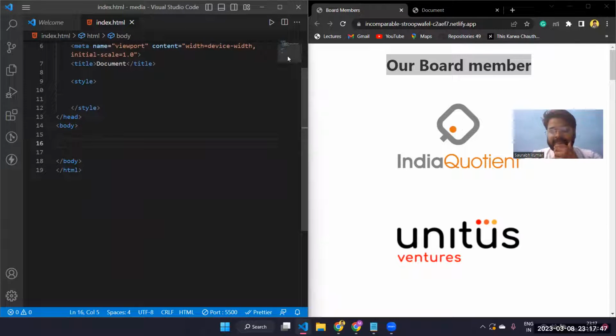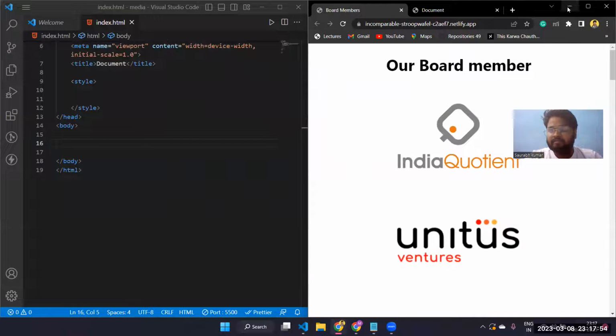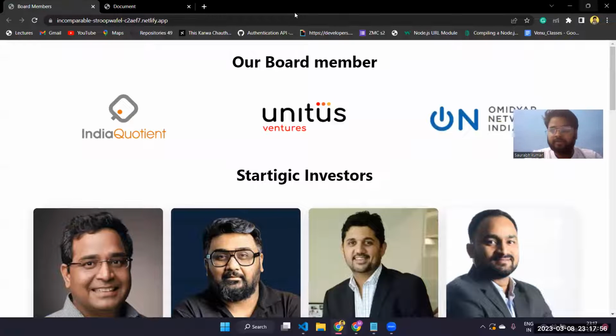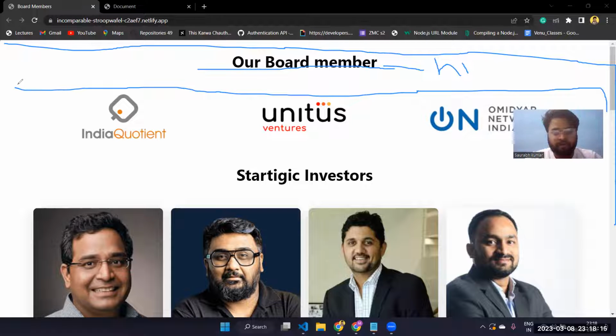Now what we can see here is that we can divide the whole website. I'm going to annotate something here. We can see this is the whole div, the parent div. Inside it there is an h1, the h1 heading tag. And inside that there is one more div which has the grid property.